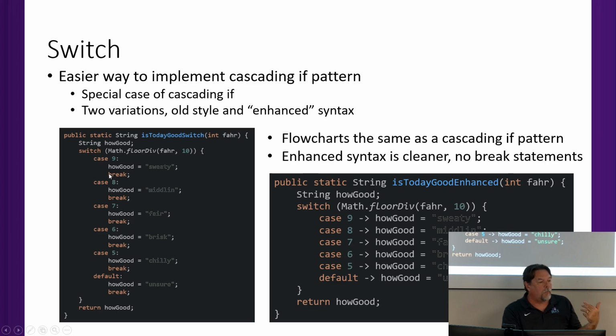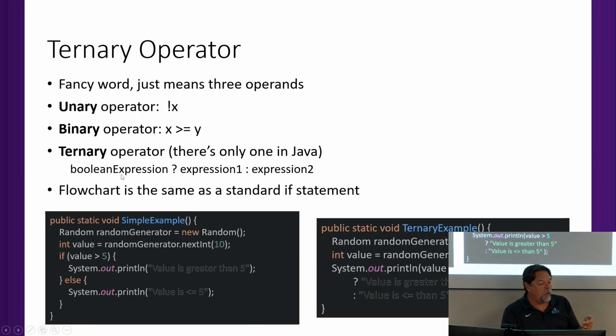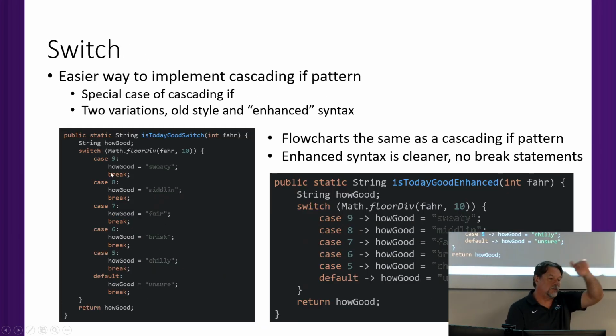And it's important to remember that in Java, you need to put the break statement there. I think in Java, you'll get a compiler error if you forget to put the break, because they want you to explicitly know that if I do the first assignment, how good equals sweaty, it's not going to then fall into the next one and also do the assignment for Midland. That doesn't work that way. It does the assignment and hits a break, and when it hits the break, it jumps all the way out to the closed curly brace out here and then continues on.